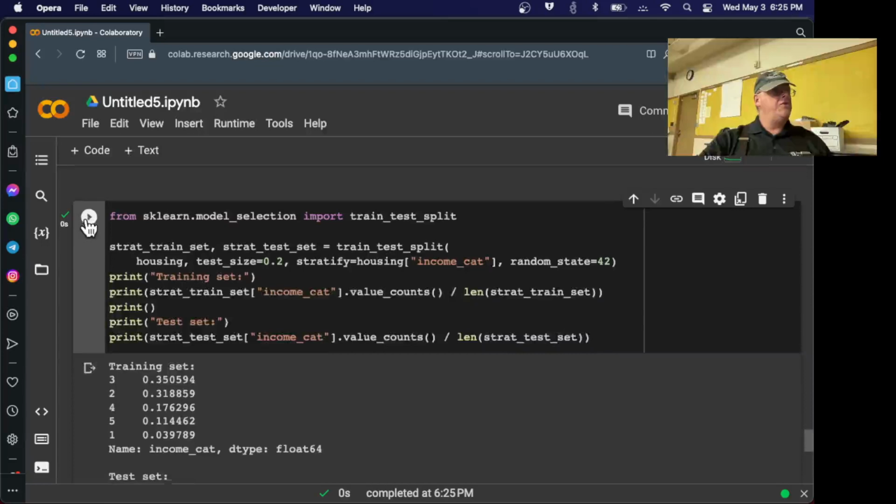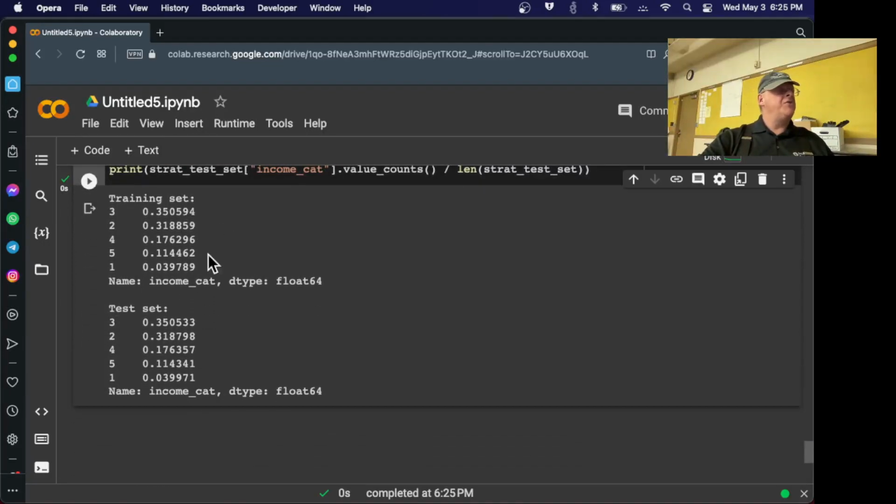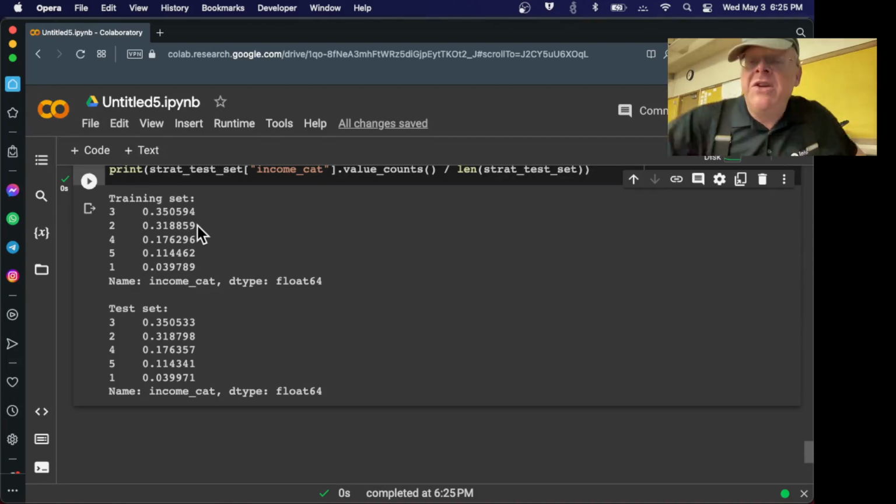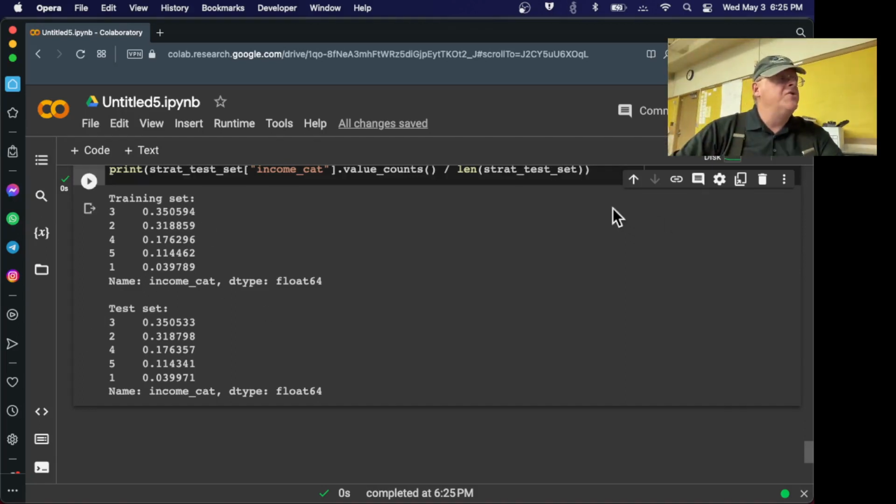So now, if you do that, the training set has these percentages of the categories, like 35, 31, 17%, and the test set has exactly those numbers, 35, 31, 17. You can see the 176, 176, 318, 318, to 3 decimal places. My test set has exactly the same percentage as the training set. This is stratified sampling. It's random within each category, but the number in each category is chosen to be exactly the right number. So I will not introduce a bias from my random sampling.